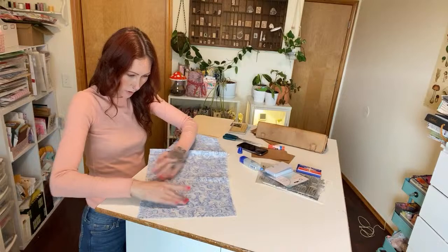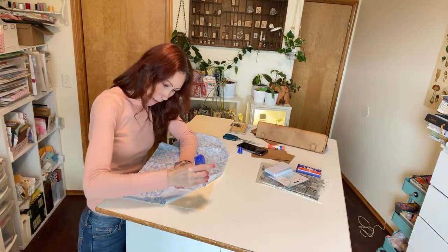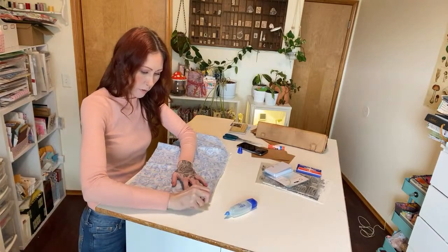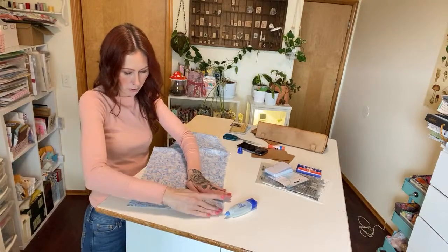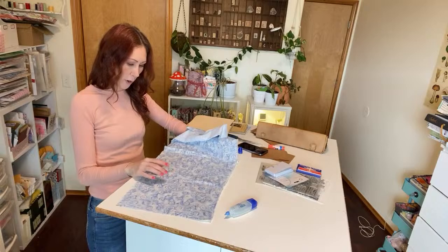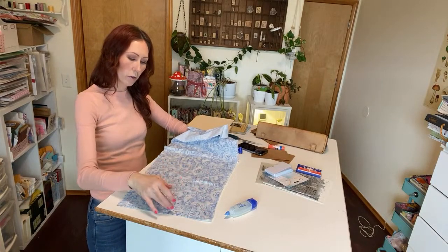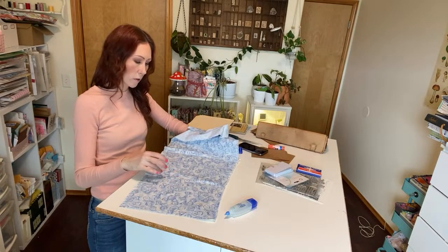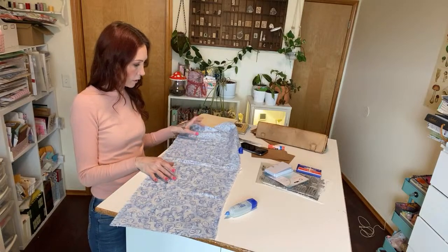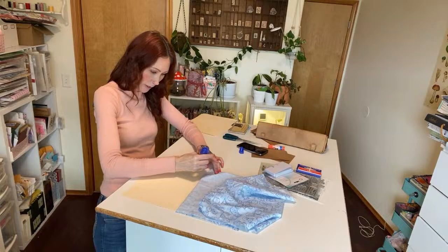I didn't iron this at first and there's a few little wrinkles, but right now there's just one little spot — I'm going to add more glue and flatten it out. I'm also hoping I have enough of this fabric. I need to make a certain amount of tags — I think it's 30. I'm probably going to need to get 10 tags out of this piece. I want these to be a little bit small, not tiny, but small enough to go in the pocket.